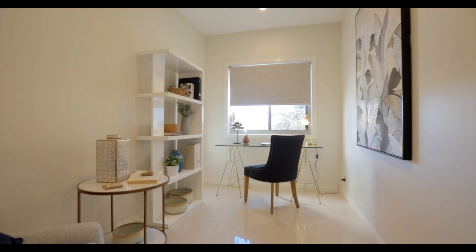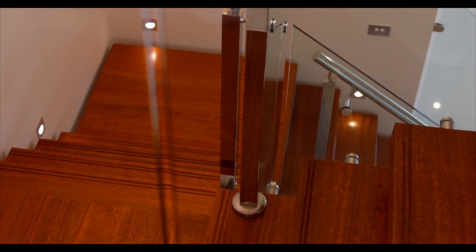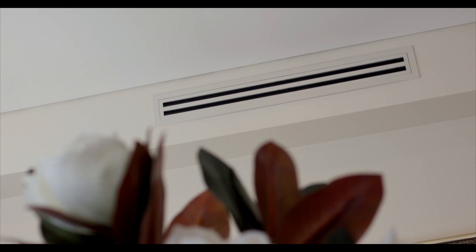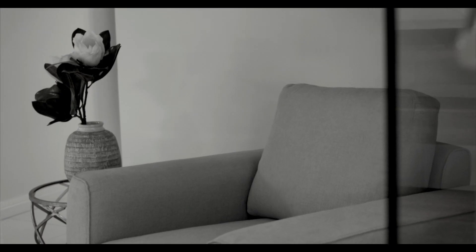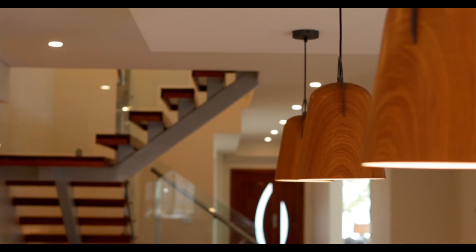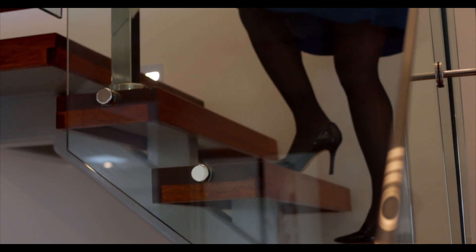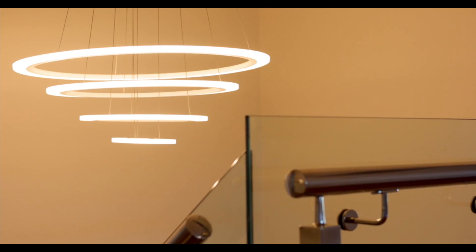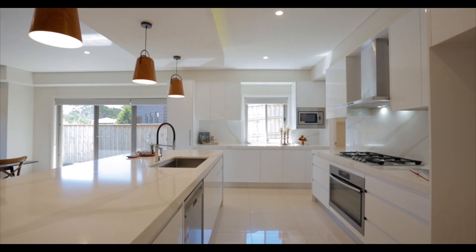This home is grand not just in its formal and informal living spaces, but the fit-out is truly exceptional throughout. The owners have spared no expense and put a lot of thought into making this a truly signature home — from shadow line cornicing throughout, modern ducted vents for the air conditioning, ducted vacuum, bespoke lighting, good quality flooring, and all the comforts a family desires. The stunning kitchen at the heart of the home is plucked straight out of a lifestyle magazine.